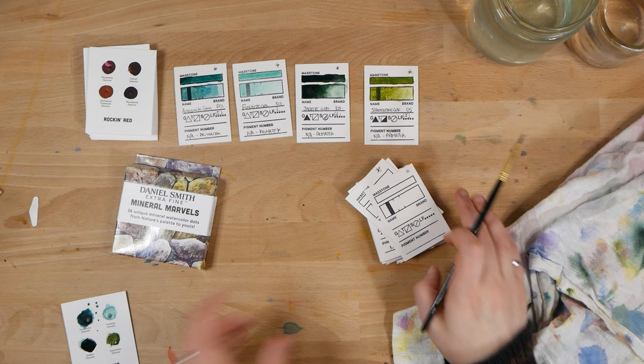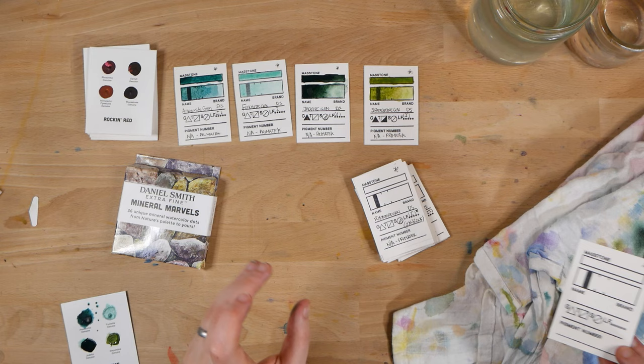And I don't know what this is. I have a blank one. So I may have forgotten to fill one.